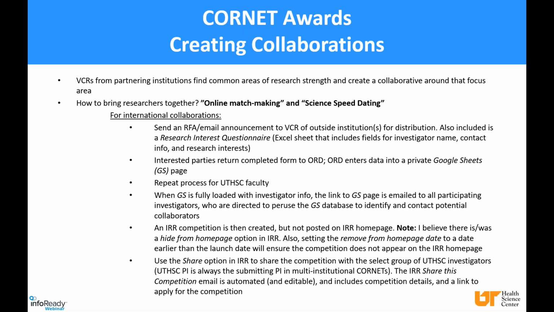This process involves sending out an RFA email announcement to each campus that's part of the collaborative, along with a research interest questionnaire. The questionnaire is an Excel sheet that includes fields for the investigator's name, contact information, and research interests. Interested investigators return the completed form, and the data is entered into a secure online Google Sheets page. When the Google Sheets page is fully loaded with all of the gathered researcher information, the link is emailed to all participating investigators who are directed to explore the Google Sheets database and to identify and then contact potential collaborators.